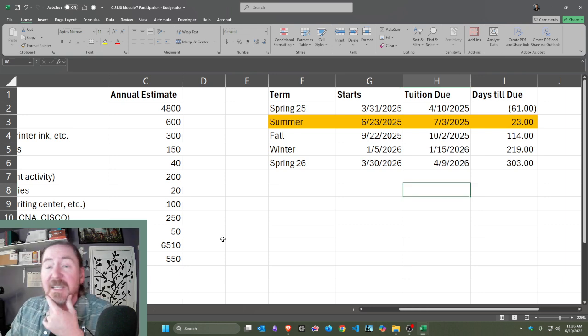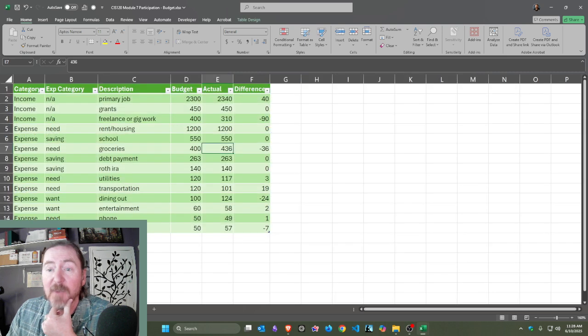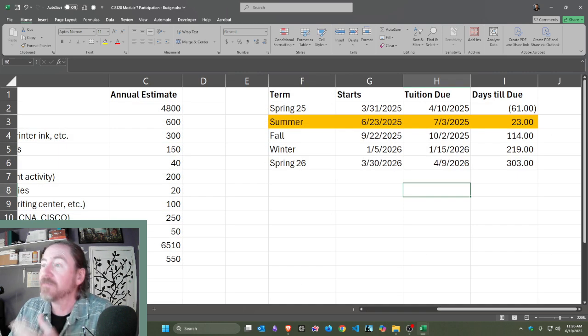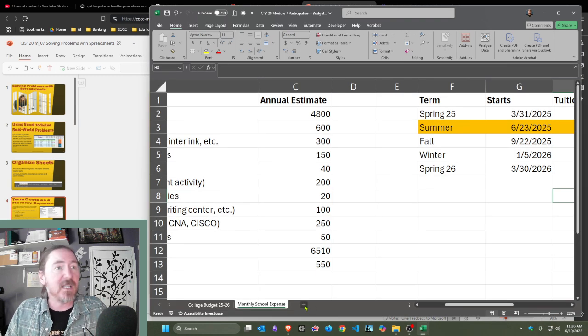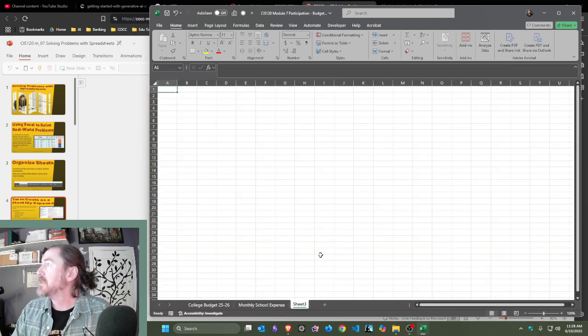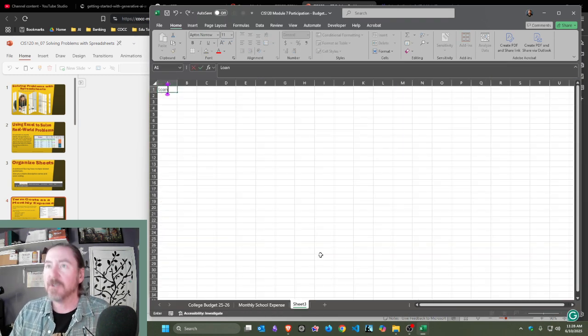Now the other thing that I think is useful for college student budgeting, remember we're still working on our budget, looking good here, is we want to keep track of debt payments because a lot of college students have debt. So I'm going to create a new worksheet down here. I'm just going to click the little plus down there on my sheet tab, and let's see, what am I going to call this one? How about loan? Oops, I'm typing it up there.